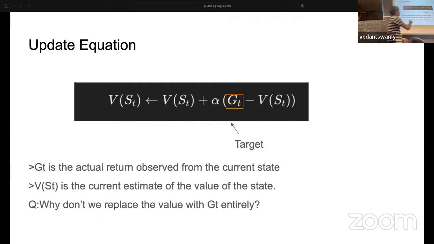So the way this works is, in order to obtain GT, which was the sum of all the rewards, we take one full episode of the agent from the start to the finish line. And we multiply it by alpha in order to prevent overfitting. That's why we don't just update it with the value of GT, but instead multiply it by alpha. Because we would be performing several such episodes of the agent from the start to the finish line with multiple values of GT, such that finally the value converges to the actual value that we need. This is Monte Carlo methods.